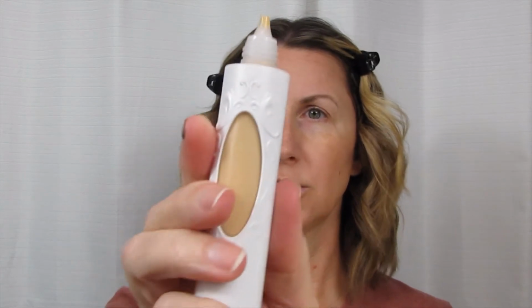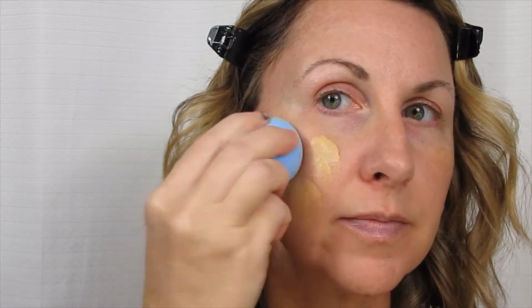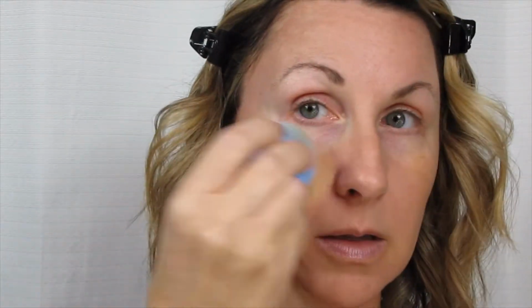Ooh, okay, so it is just a plastic bottle, and it is the Kat Von D, and I got the shade Light 24 concealer. I'm pretty sure this was in a medium tone. They have neutral and medium and fair. It shows a little color in the bottle there. Go ahead and put it out on my hand. Very liquidy. So I'm just going to go in with one of my little elf sponges and dab it on the back of my hand. Let me get y'all all up in here so that we can do this. I think that'll be an okay shade match.